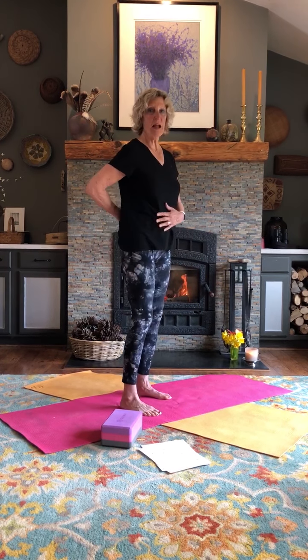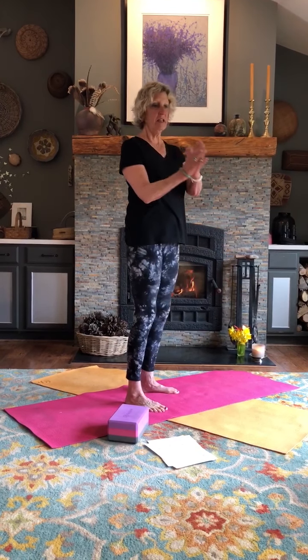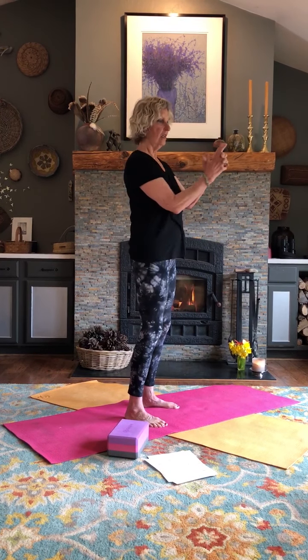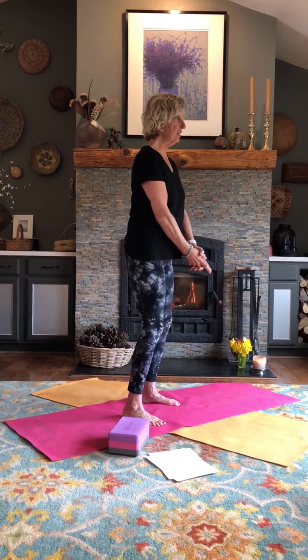Now we're going to work on our back flexibility this time. So we're going to take our hands and put them together and fold your fingers down, but keep your 2 index fingers up in the air. And your thumbs are over like that. So you're going to start like this. Get a nice wide stance so you don't fall over.